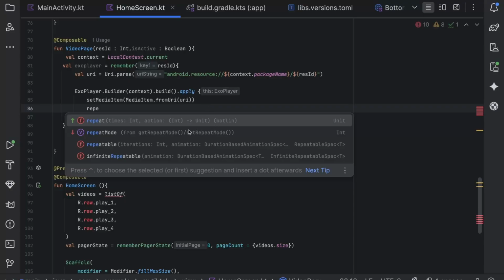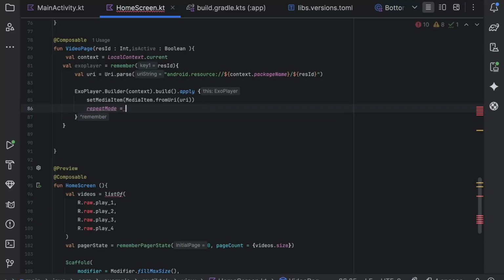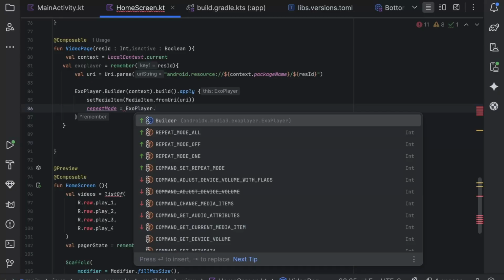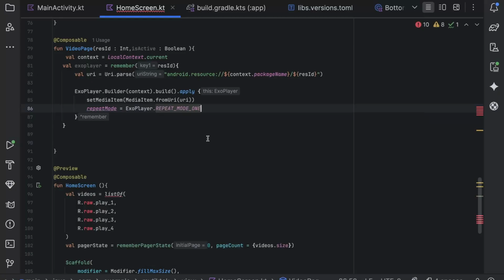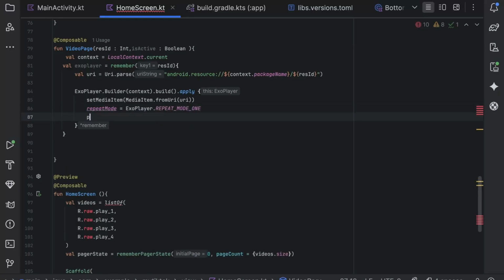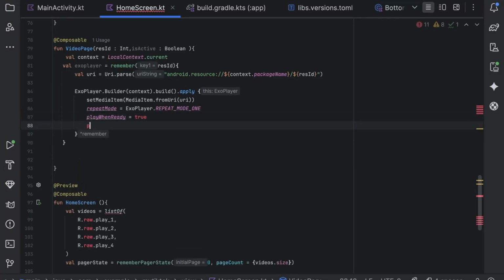So let's say repeat mode. It can be repeated in a loop, right? So exoPlayer dot repeat mode 1, play when ready equal to true, and you can use a function called prepare. So it is the initialization steps for the exoPlayer.